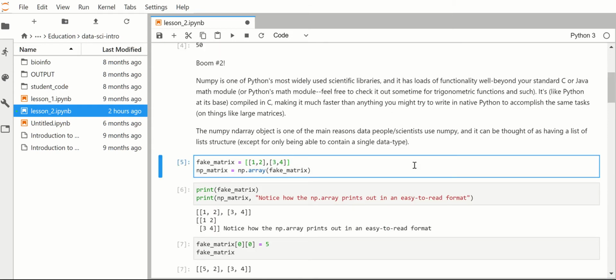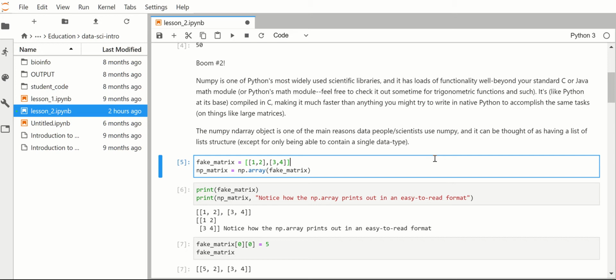And since C is a lower level language, much closer to the resources of a computer, the operations tend to be much faster, often 4 times faster or so, which when you're dealing with big data makes a huge difference between, say, 1 hour and 4 hours, 6 hours, 24 hours, and so on.